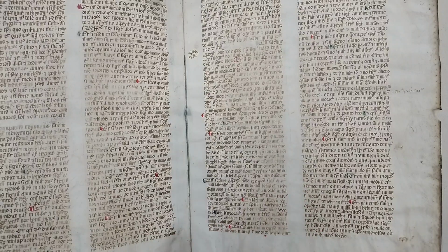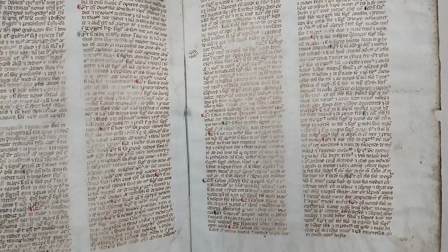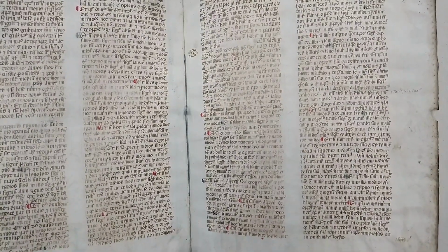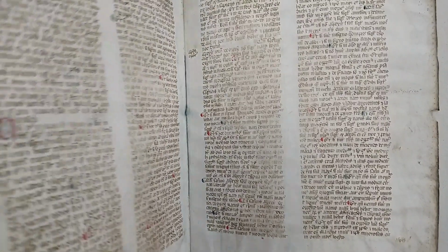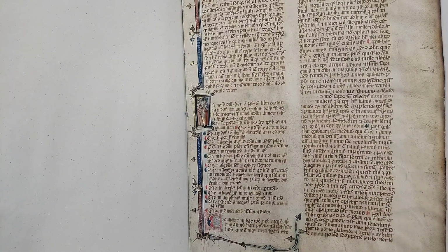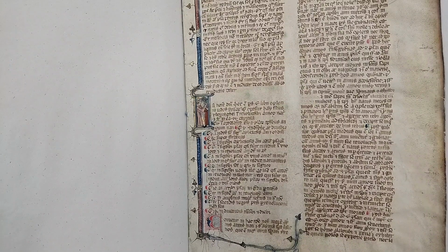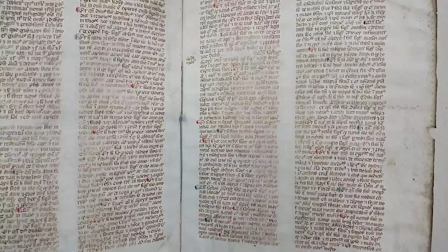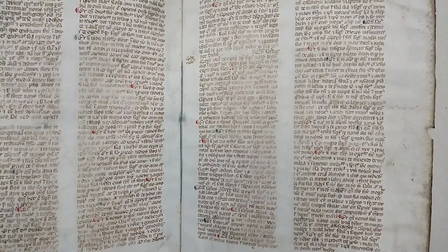And it would have originally been folded the other way. So instead of being folded this way, it would have been folded the other way, and the page that's now the first page would actually be the third page. I hope this makes sense. So it's been bound this way because this is pretty, and you want the pretty thing to be the first thing that you see, or people do, not me necessarily, or you. And so this is just sort of an interesting example of how these have been treated in the past.